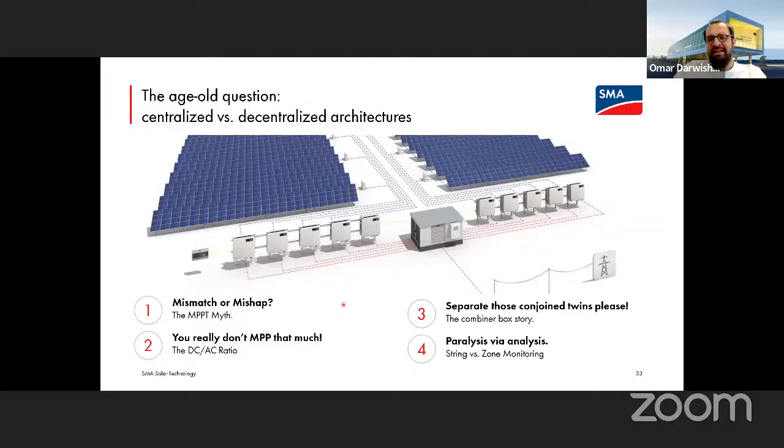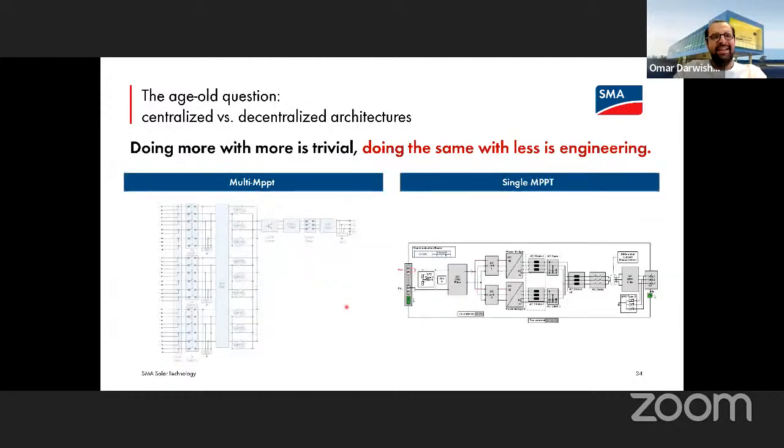And finally, I just want to say, we've come a long way in the PV industry, and we sometimes deviate from what is truly PV engineering. PV plant engineering is reliability or longevity engineering, right? And the first rule is having fewer failures is just having fewer things, right? So if I look at an inverter and I see a lot of things going on inside an inverter, that scares me, right? You can do more by having more, but if you can do the same with less, that is, in our opinion, what is true engineering, right? Because then you're reducing your failures by definition.